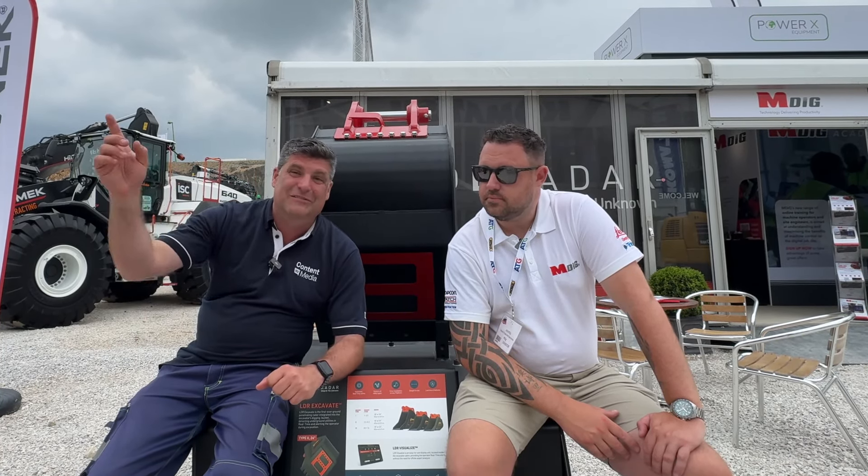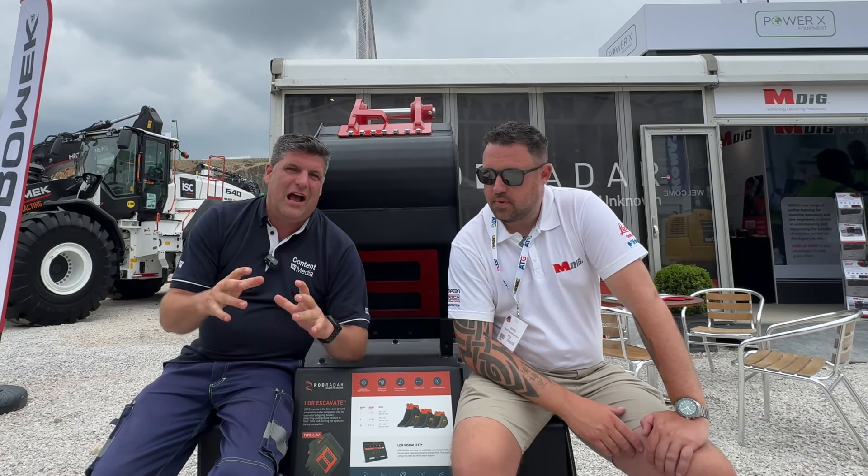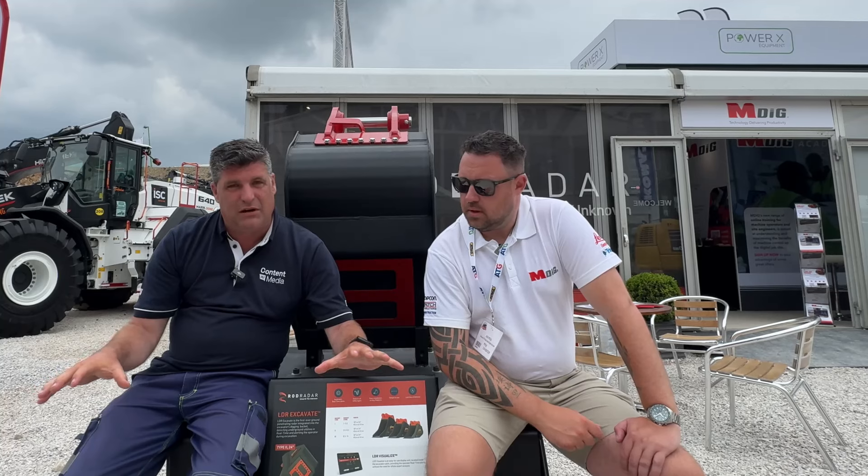We've had an operator actually operating one of the machines on the Komatsu stand behind us, and that tested it for us. With that, it just gives people the opportunity to have fewer people in the ground. 100%. And therefore, when we have fewer people in the ground and only get them into the ground to put the shovels in to clear away for the actual utility itself — the unveil of the final section — it's just so much more impactful. Already got a lot of interest and people now taking it on in the UK.